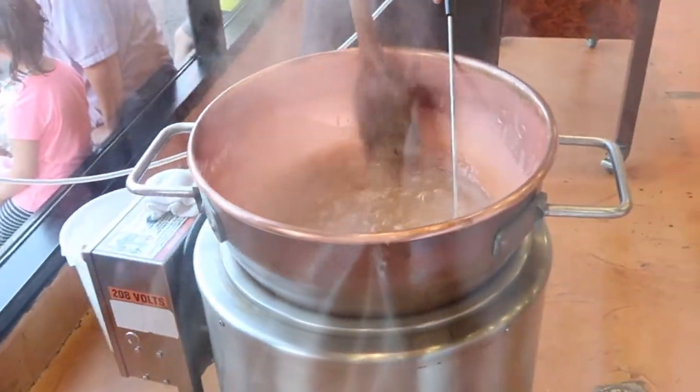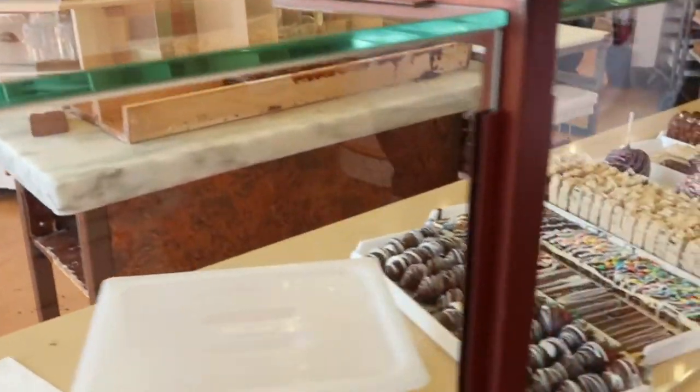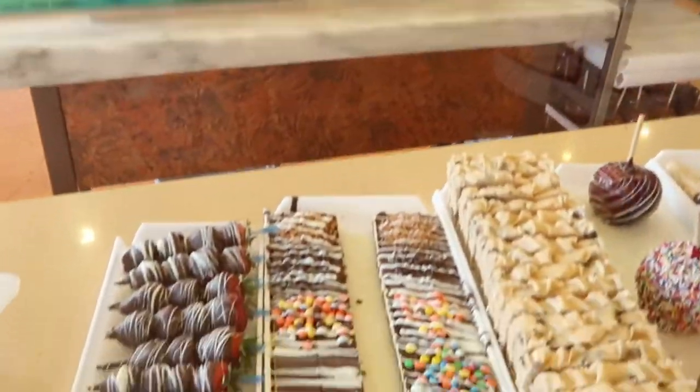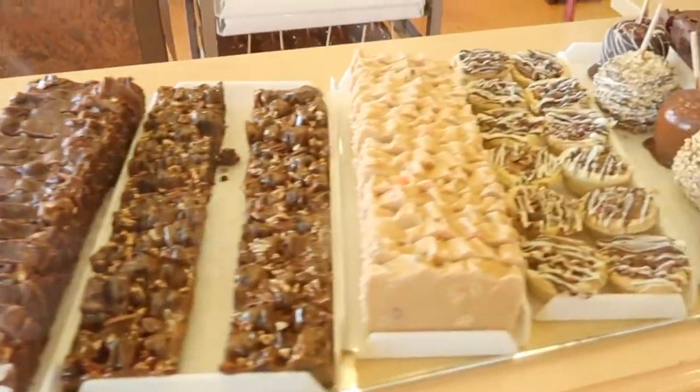Factory when we were in the Hershey's chocolate store, but this is the Fudge Factory of Clifton Hill. And do you remember when you were a kid shoving your face into the pillowcase of all of the Halloween candy? That is what the inside of this store smells like, and I have not had a sense of smell in quite a few years, but I can still smell that in this store.